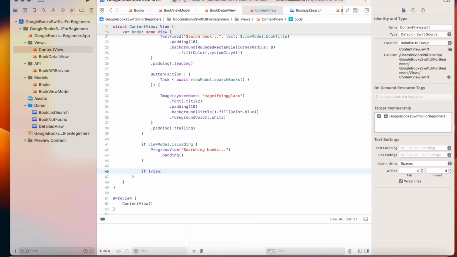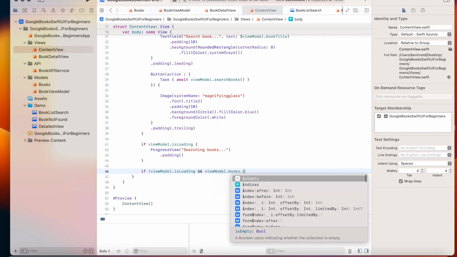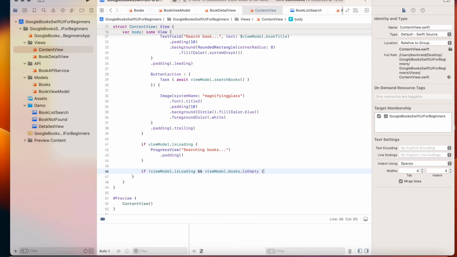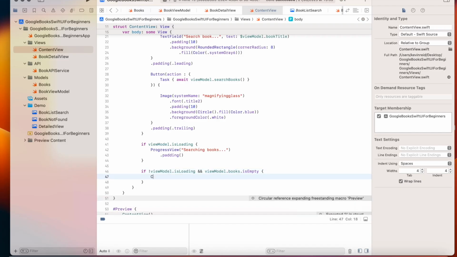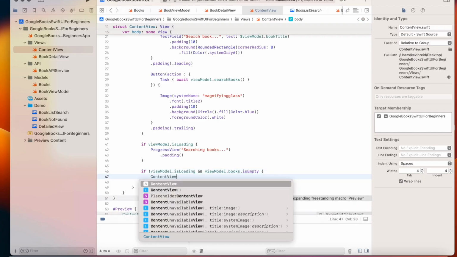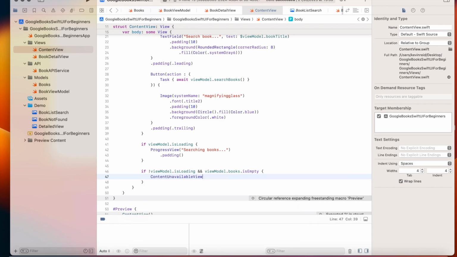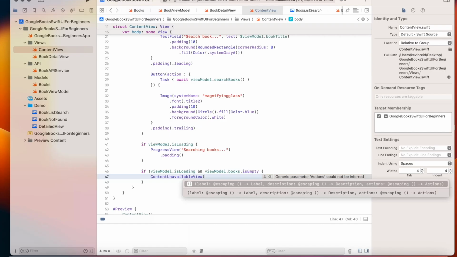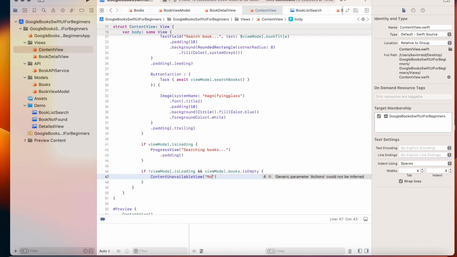So if not view model is loading and view model dot books is empty, content view, no, that should be content unavailable view, no records or no results.